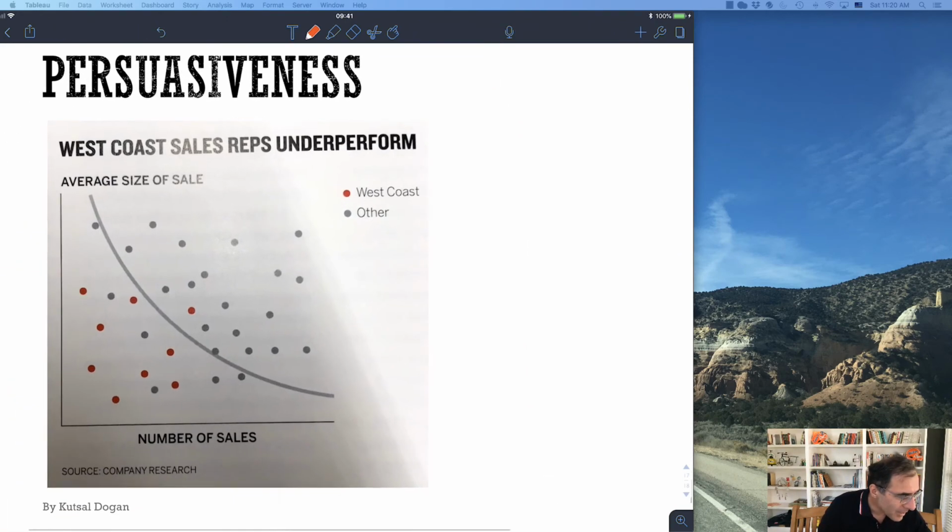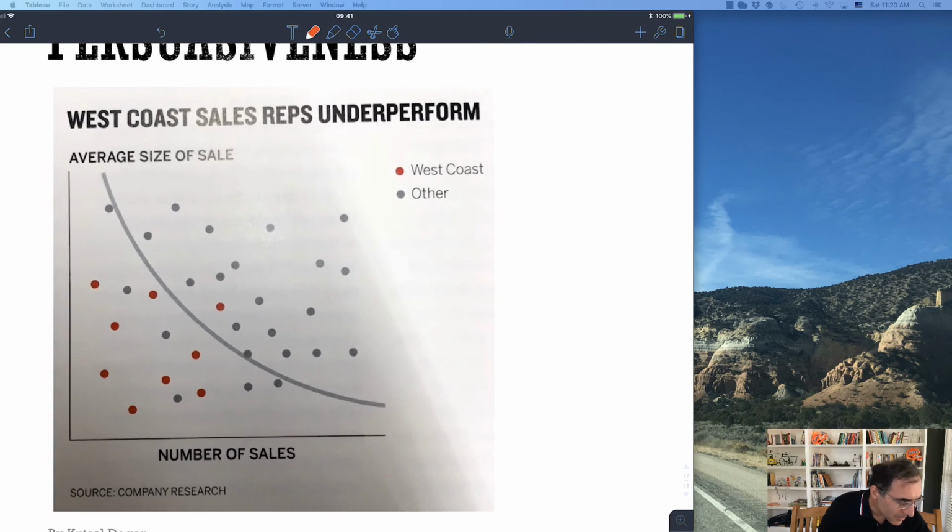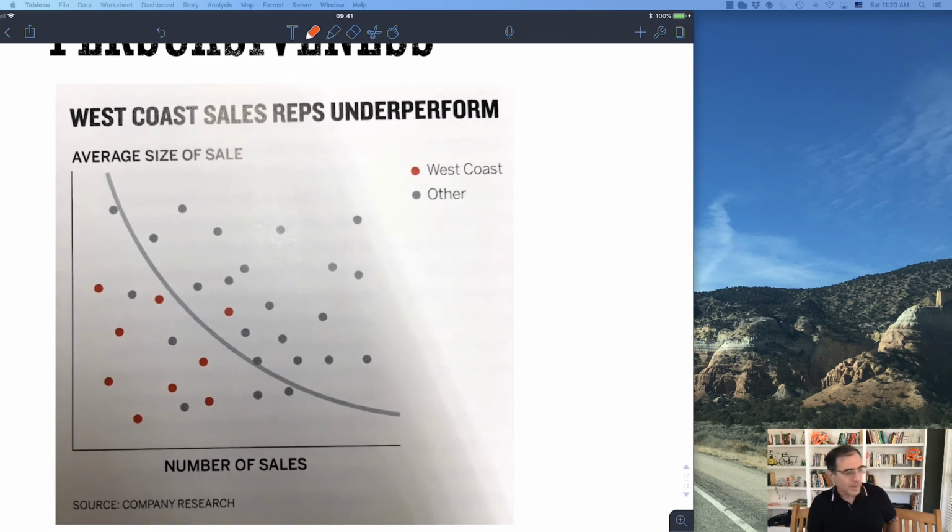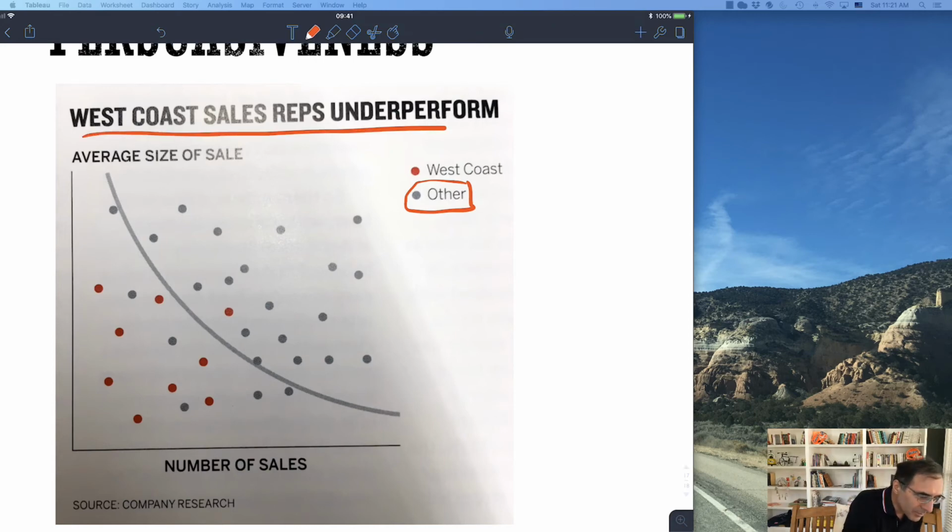What you can do is go ahead and tell the West Coast story by honing your story, creating a reference line, and then pushing every other story behind, just hide everything else. By combining this and using a reference color for them, which is a kind of gray color, you immediately tell the story. Here is the story of West. West Coast sales reps underperform, and you just immediately make that your title. So it becomes much clearer.